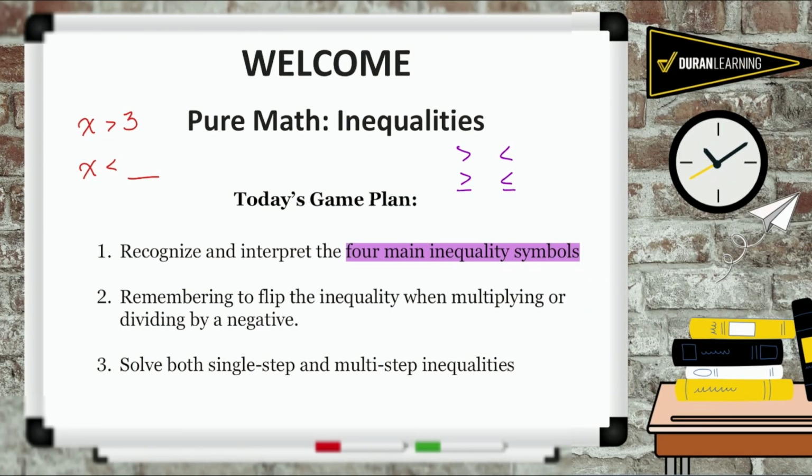Only after we get through those fundamental pieces, like understanding the four main inequality symbols and knowing when to flip the inequality, are we going to get into practice. We're going to solve both single and multi-step inequalities. This is a two-part series. Today's part one, and tomorrow we will be going through part two. If you understand today's game plan, really understanding the nuances, those terms, and getting plenty of practice, type in the chat box, got it, and we'll move on to our main notes, page one.